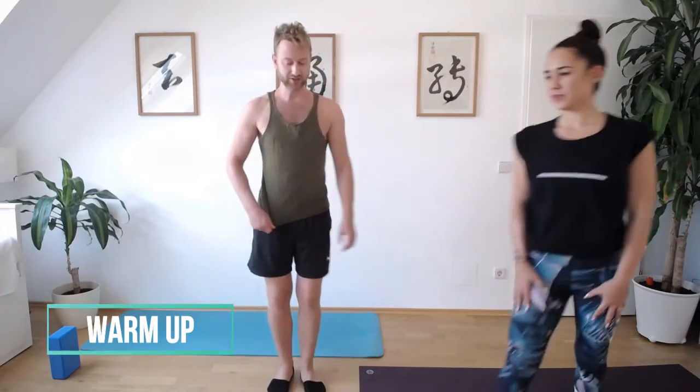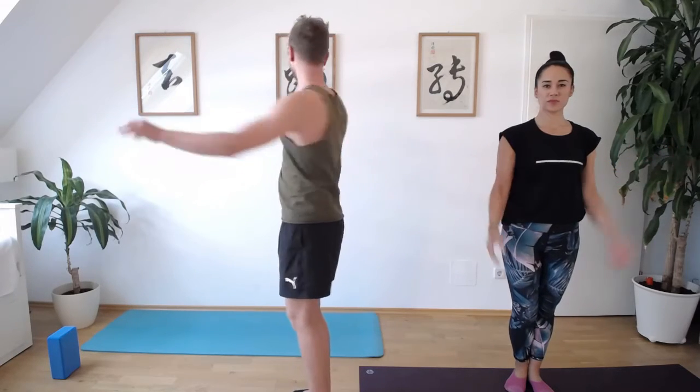This is the first part of a three-part series on pivots. Today we focus on the upper part of this movement, which is the spinal rotation. We show you just for one moment how it looks. So in Tango I have a connection to my partner and I have a connection to the floor, and we focus on the upper rotation. The second part will come in the following series.